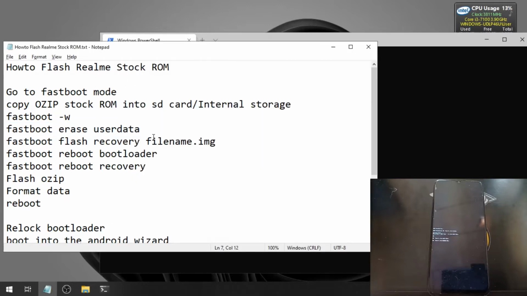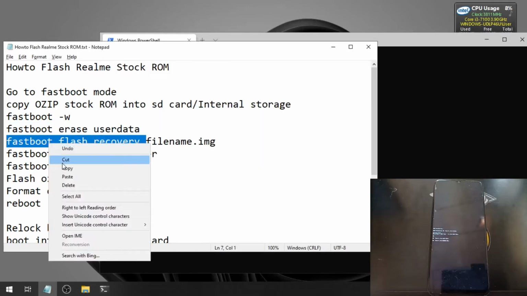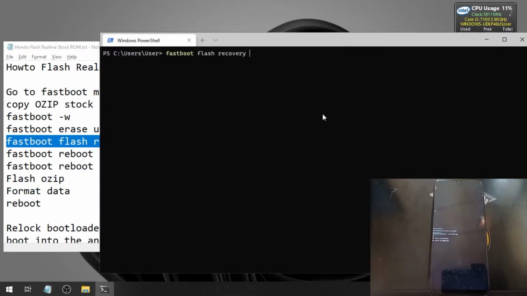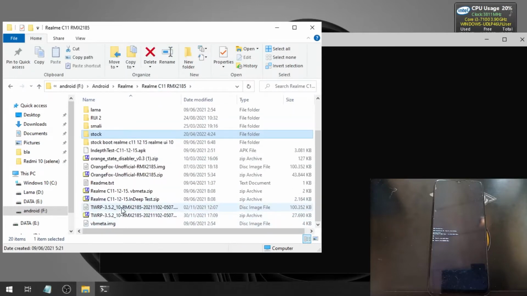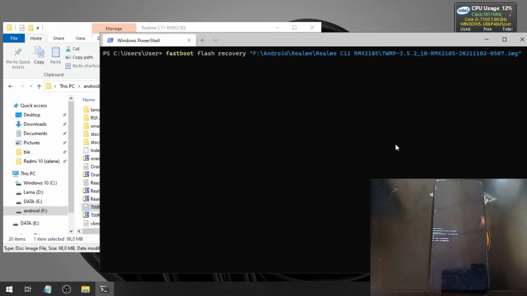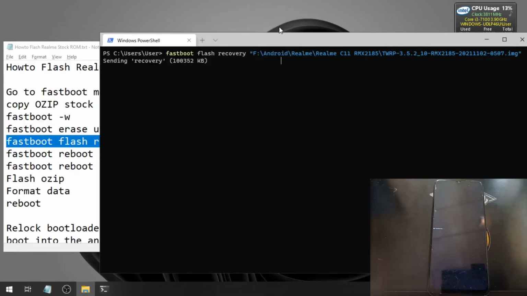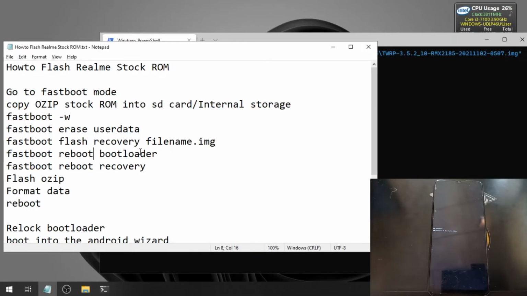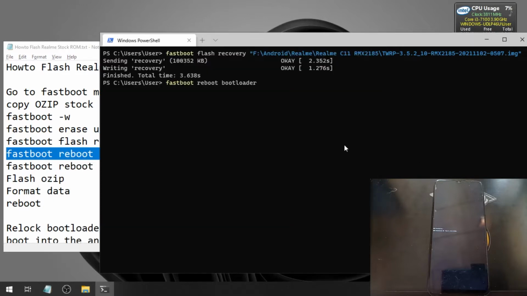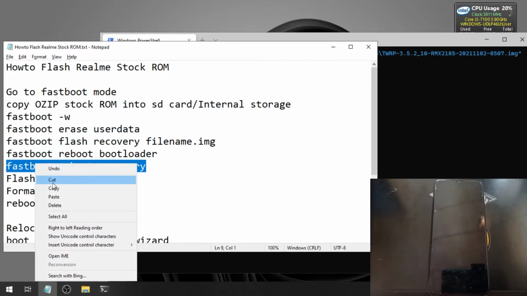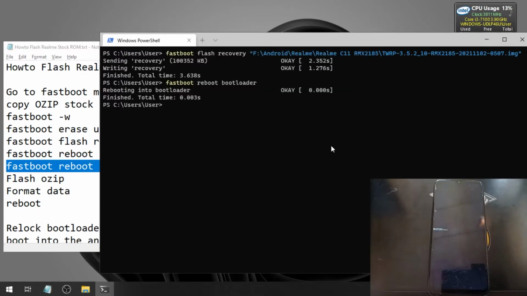And the custom recovery, this one. We're going to use TWRP. Like usual, fastboot flash recovery, and then reboot again into the bootloader, and then again to the recovery.